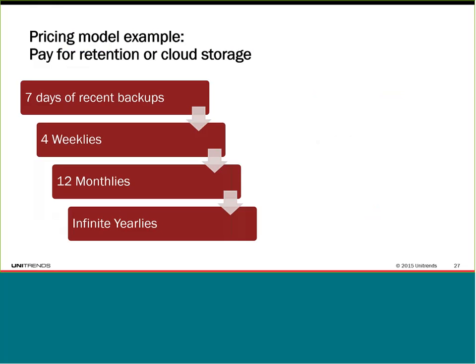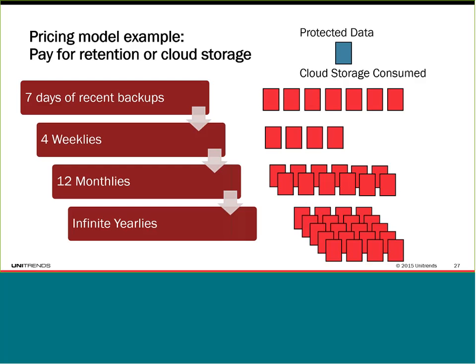In some of the cloud offers, you're actually paying for the amount of storage that you're going to consume. Unitrends doesn't. Even though we're 10 cents a gigabyte, we're not actually charging you for the cloud storage. We're charging you for the amount of data you're protecting. So this is an important distinction because your cloud storage can really add up over time.